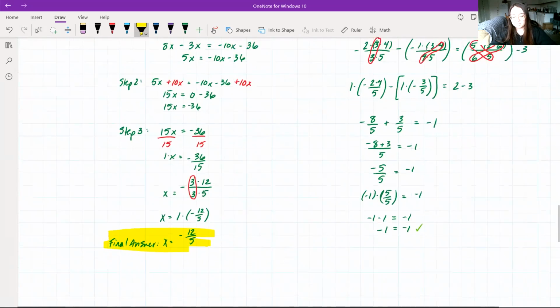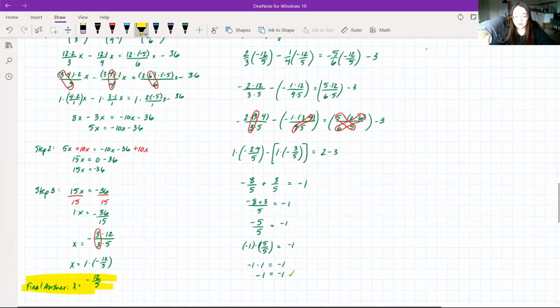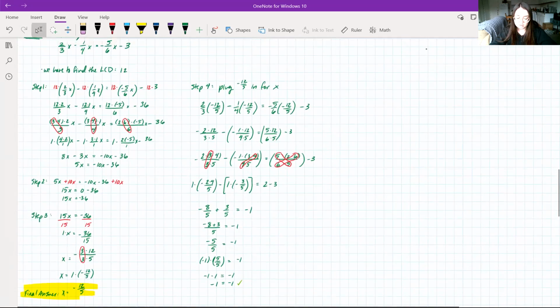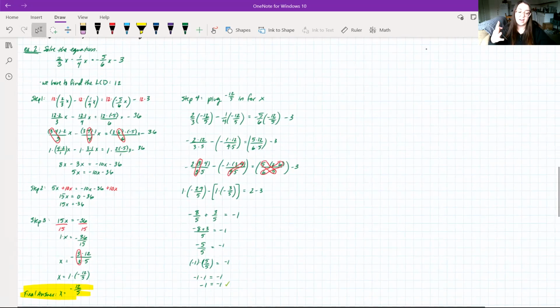So this question did become quite long, and that is the thing you want to look out for when you have equations with fractions, because you can multiply out by your least common denominator and have an equation with just integers. But the issue then is that you have to factor it back into your original equation. So you may end up having to multiply out fractions again, and having a lot of computation to do. So it's important to look out for that.